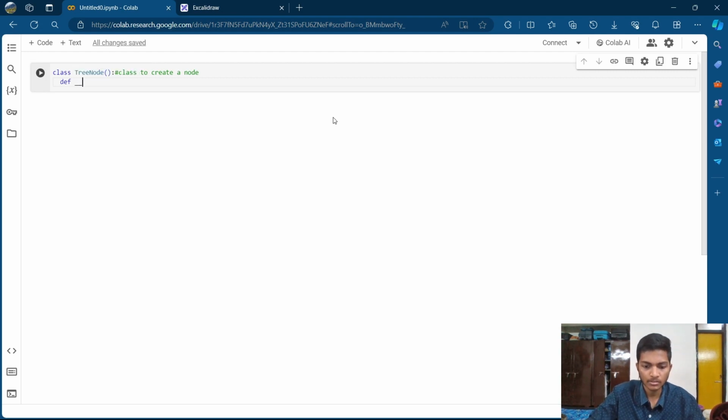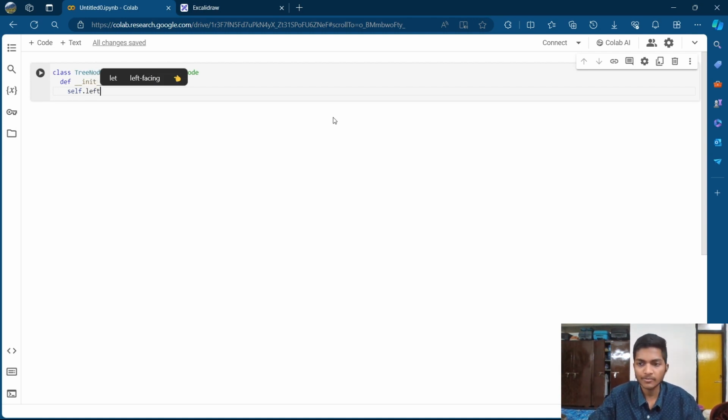So here I'm using a constructor with self as the current object and with key. And as we discussed previously, a node will consist of two address fields and one data field.